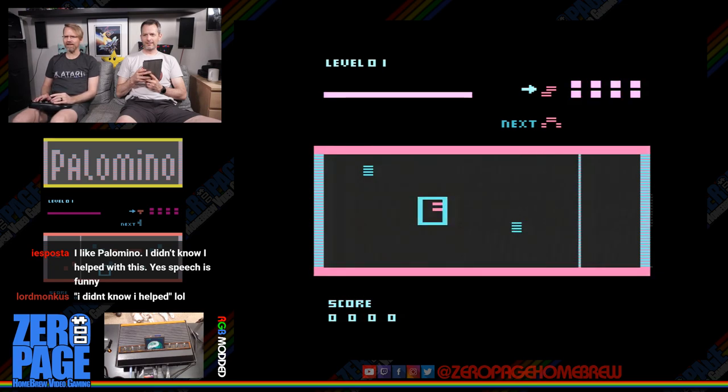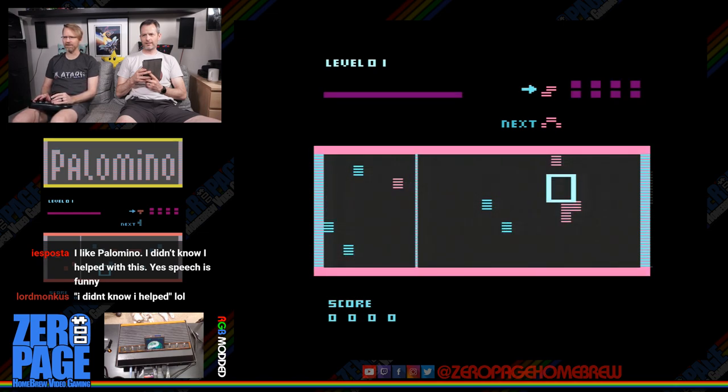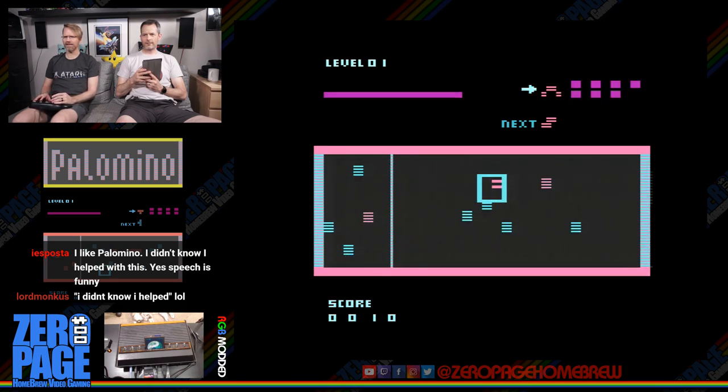So red, I need to make a classic kind of Tetris piece, that L piece. And the next one is a red bridgey piece.